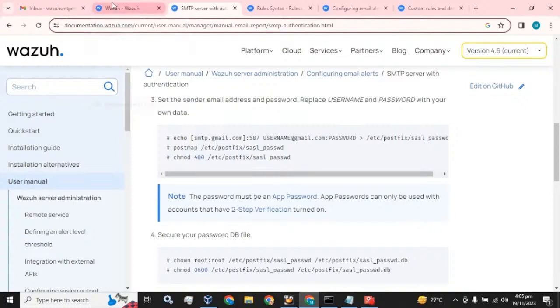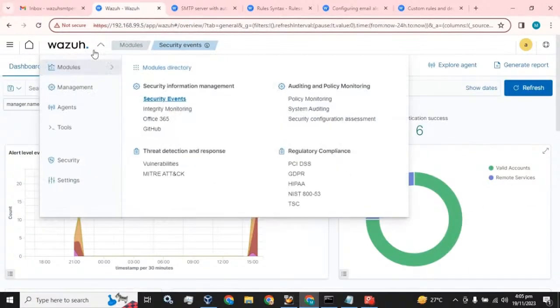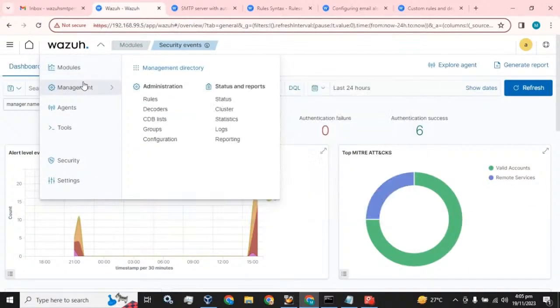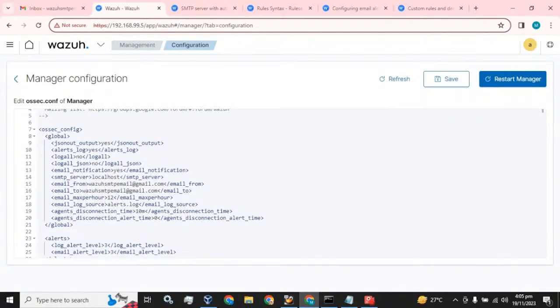What we are going to do here is in the ossec config file. We have done this configuration that we want to receive email notifications. We have to enable it from no to yes. SMTP server localhost.